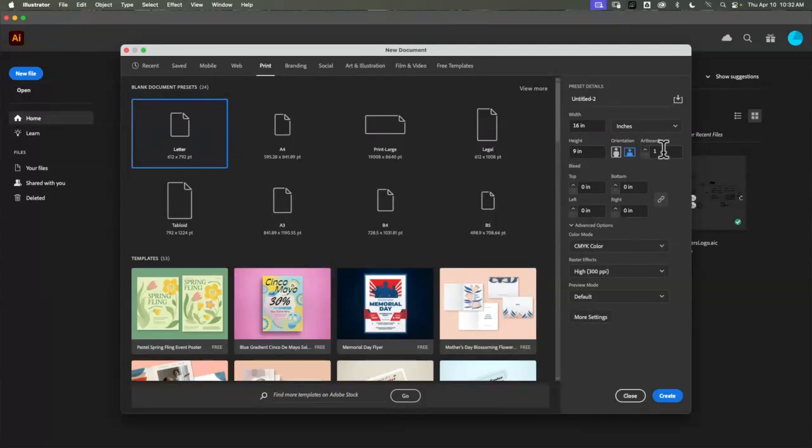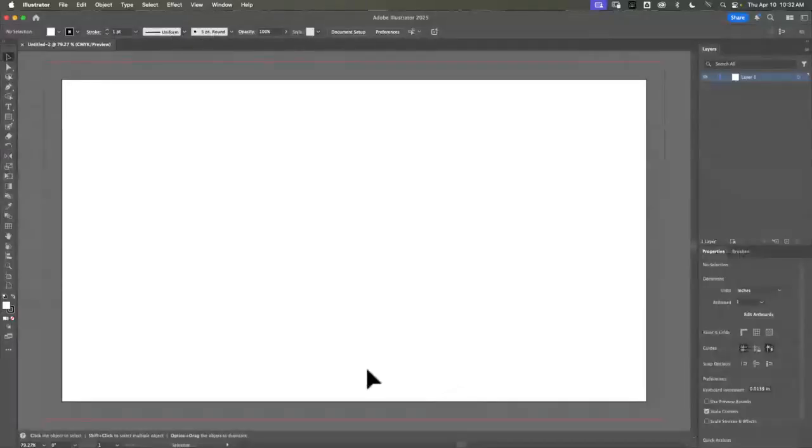That's correct. One artboard. Bleed, all right? Bleed is 0.5 inches. Bleed is a marking, and we'll talk about this more in two weeks when I talk about layers. It is an extension of the artboard: when we have something colored that we want to go off the artboard, we have it go to the bleed. Now we go to more settings. Oh wait, we are set here. And I'm going to hit create.